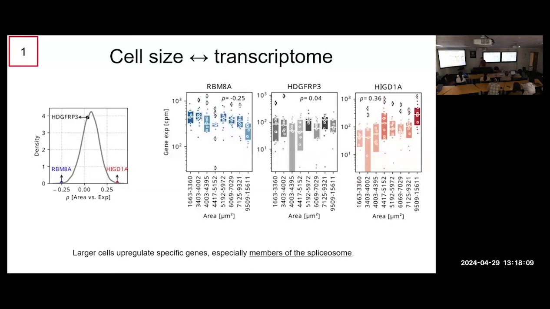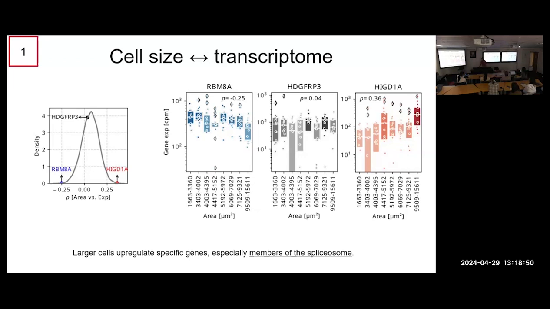So of course, the next thing you can do with this, because you have from the same cell both imaging information and transcriptomics, is to correlate the two. And when you compute the correlation, you get a bell-shaped curve like the one you see on the left. And most genes are in the middle, right? Most genes are expressed at the same level, no matter if it's a small cell or a big cell, that's expected, but you do have tails. And so there are a bunch of genes in the left tail, meaning that they are downregulated in big cells, and you have a bunch of genes at the right tail that are upregulated in big cells. And on the right, you can see a few examples of genes that are anti-correlated with cell size, not correlated, or positively correlated.